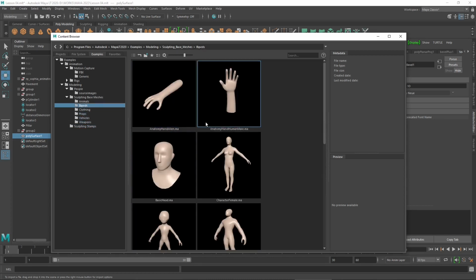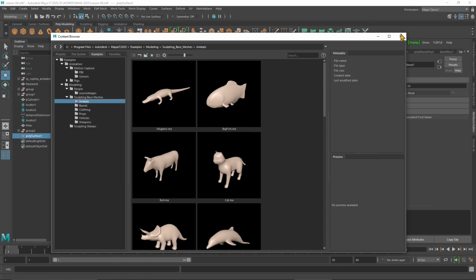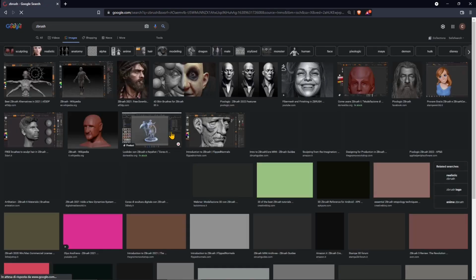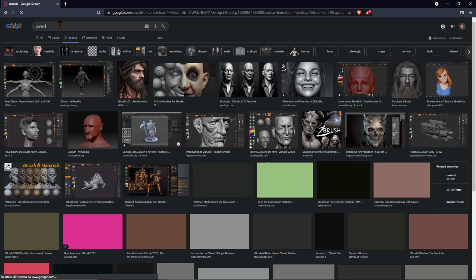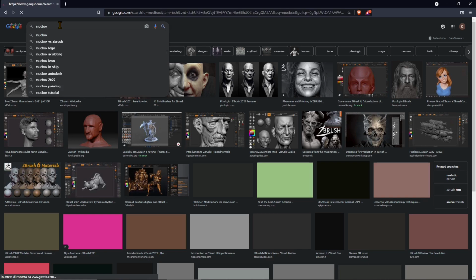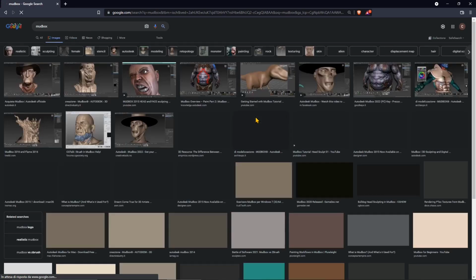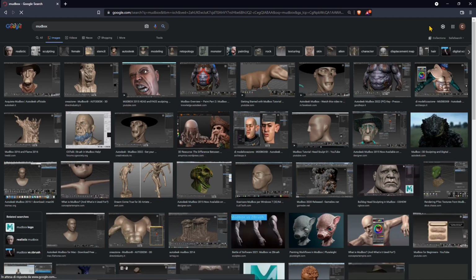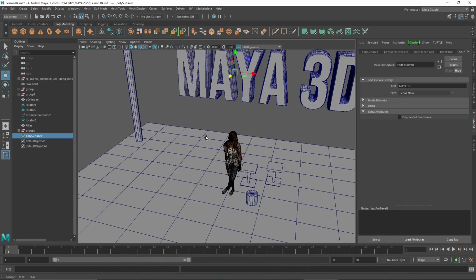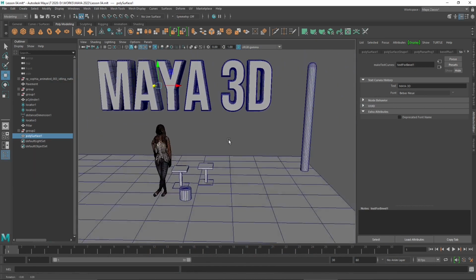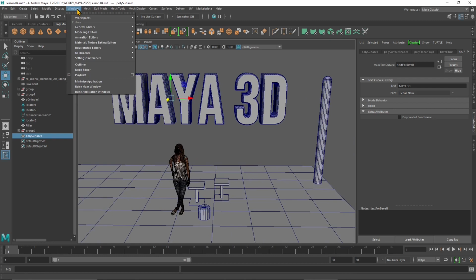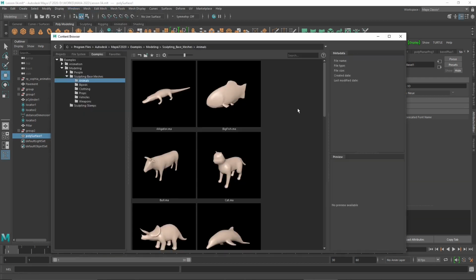In Maya also you can sculpt. You have some sculpting tools. They are not the best in the market, but they work pretty good. For that you should see ZBrush. This is the top software in modeling and sculpting if you need to do character design. And another alternative is Mudbox, which is from Autodesk. And Mudbox is pretty similar to what we can do here in Maya, but it's a different application. It's also cheaper, so you can have a look at that if you're interested in sculpting. Okay, now let's get back in the scene and let's get some of these 3D models inside just to create a more complex scene.